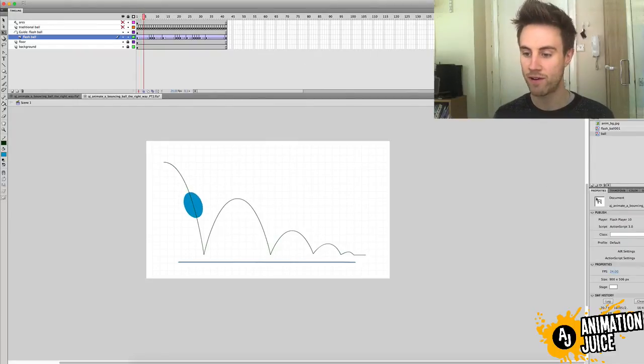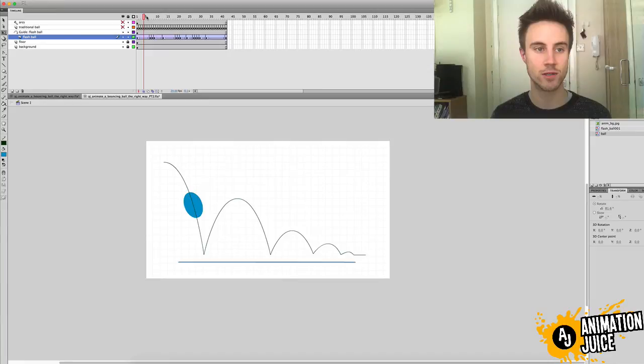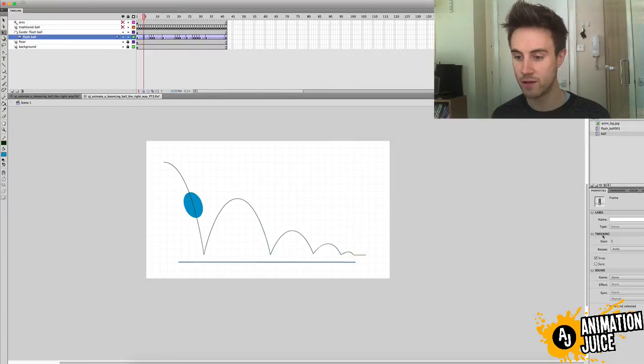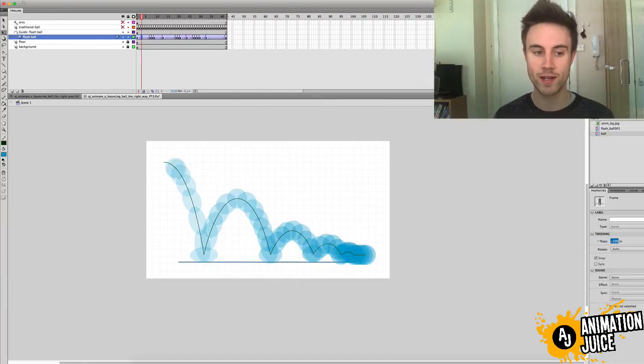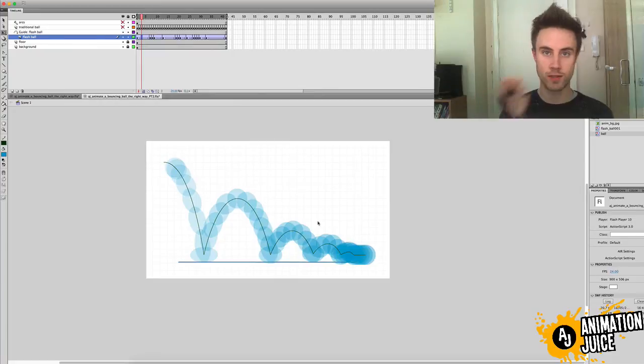Now Flash provides us with an easing tool. In order to invoke the easing tool, just click on the first tween, somewhere between the first and the second keyframe, on the purple bar with the arrow, and then go to properties. And you'll see under Tweening there's an ease tool. If you use a minus value, it weights the spacing towards the first keyframe.